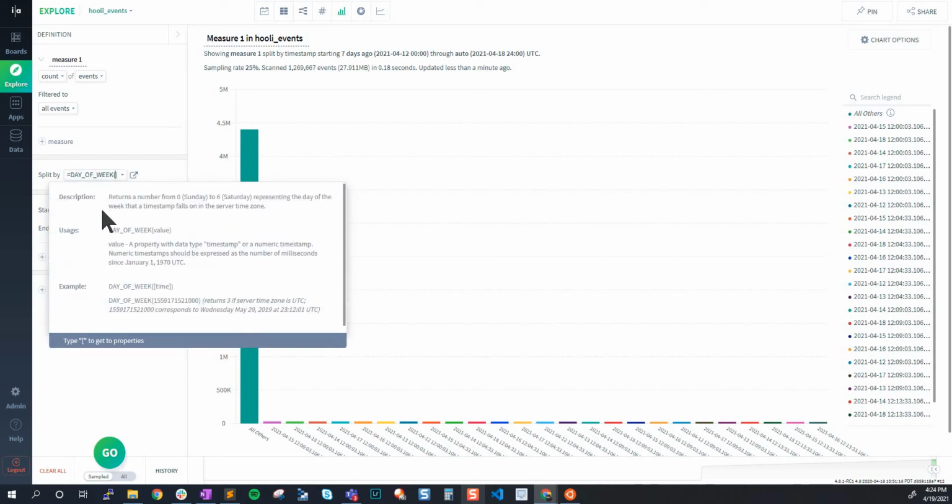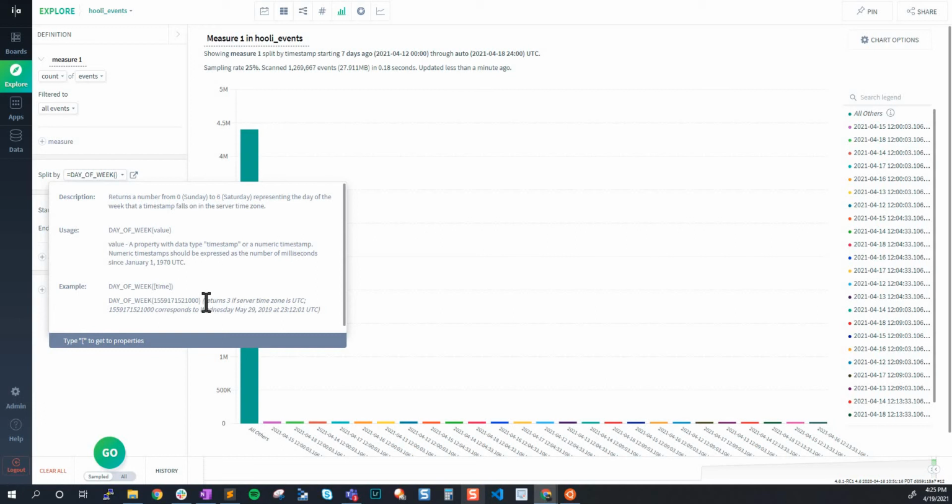What you'll notice is whenever you click on any one of the functions in our function library, you have this description that pops out that shows you how you can use it, what inputs it expects for the argument, and then examples of what you can input. So you can look at any one of the functions and very easily figure out how to go about getting value out of it.